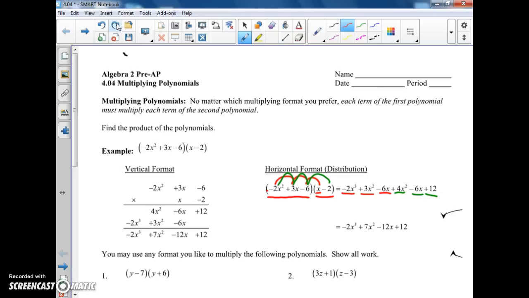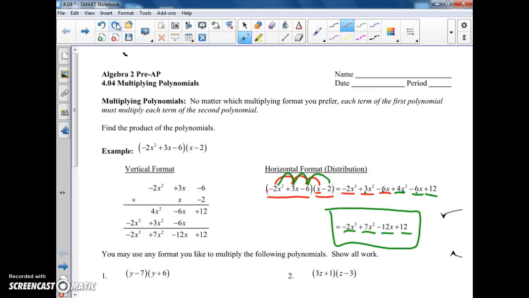Now you've got negative 6x and negative 6x. How many x's do you have? Negative 12x. And then 12 is just a plain old ordinary constant, so you've got plus 12. Makes sense? So you can do it that way, okay? There's the answer right there, with all the parts.